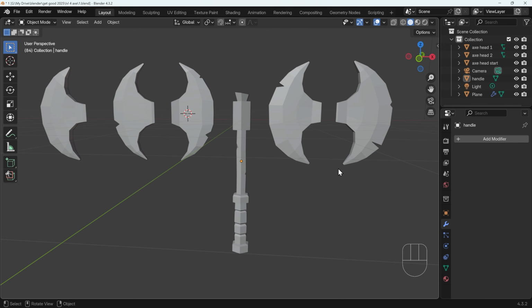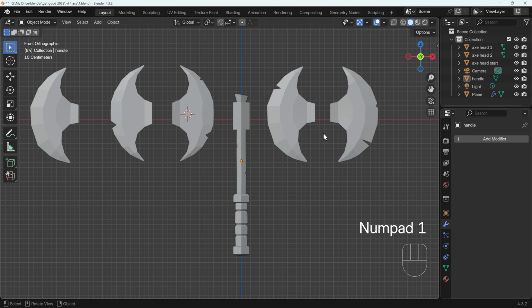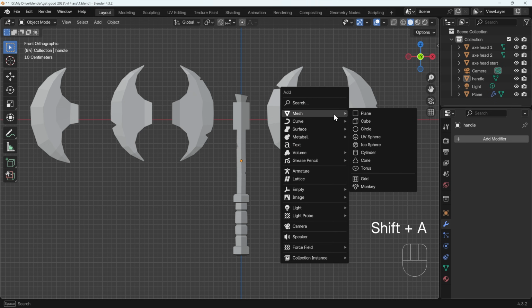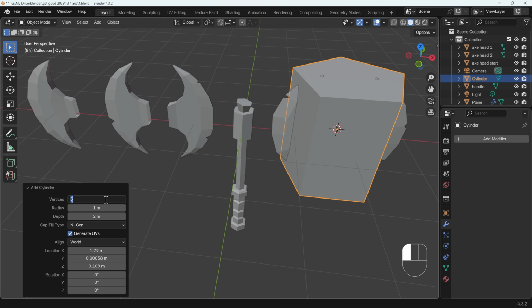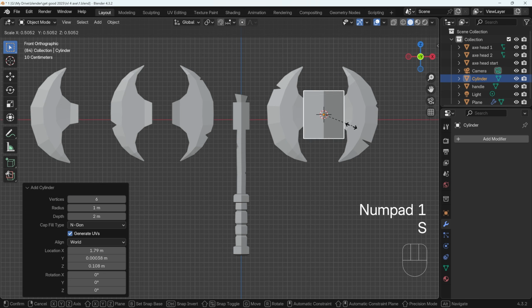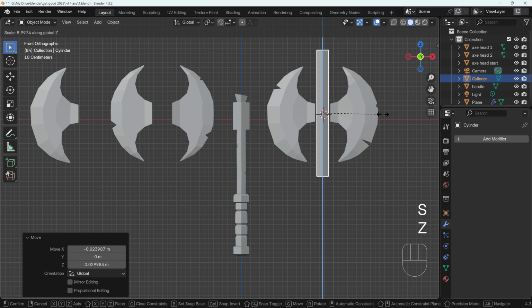So this one's nice and straightforward. Let's go to front view, shift right click, shift A to add, mesh and then cylinder. It's important not to have too many vertices, so I bring this down to maybe even as low as 5. Looks like I went to 6, in fact. So let's change that to 6. And then we'll just resize it and move it into position.